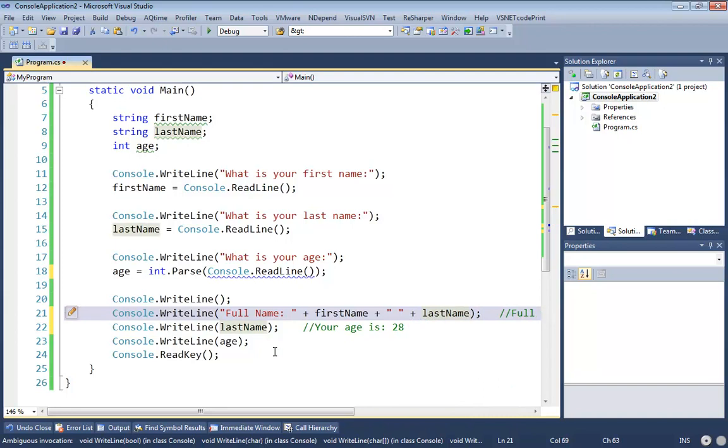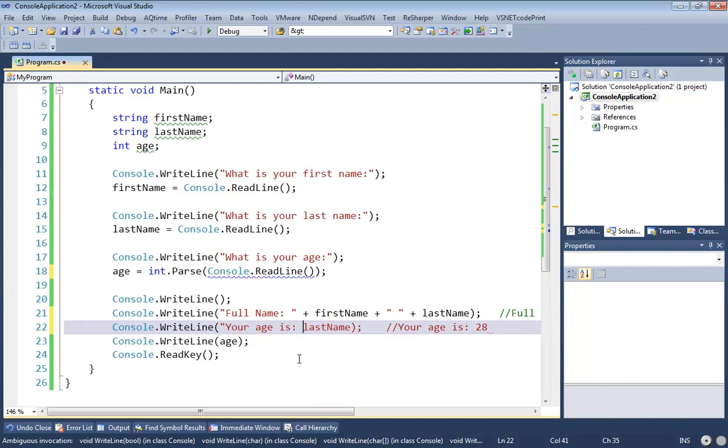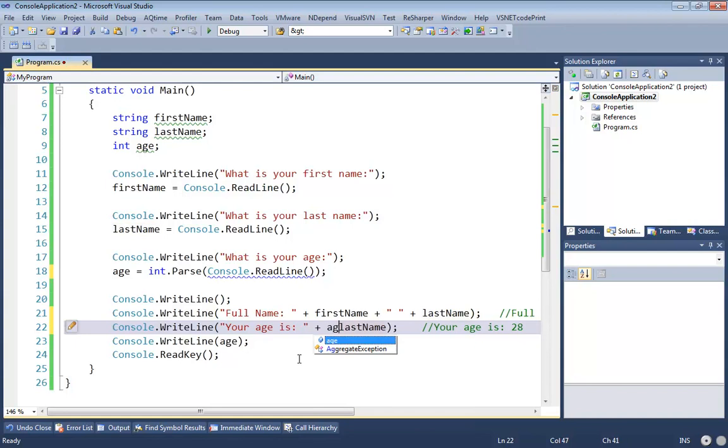Nice and simple. And then for your ages, again, I'm going to copy, paste that in there, and to the end of this, I shall concatenate age and take out last name. I can leave my comments there if I want, and I can go ahead and kill out this write line.